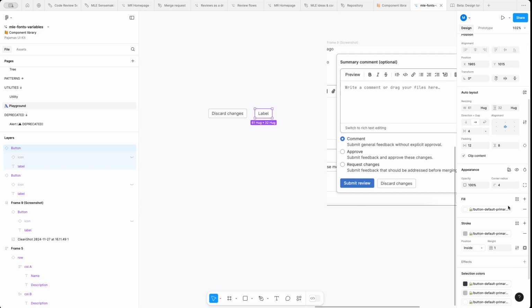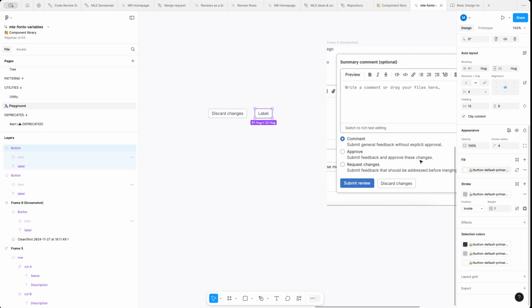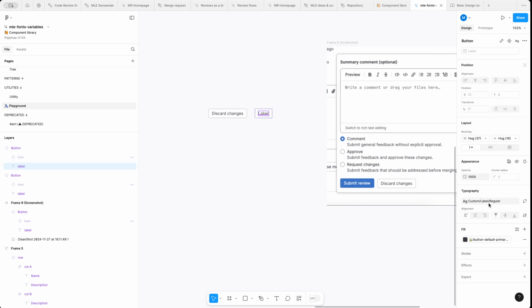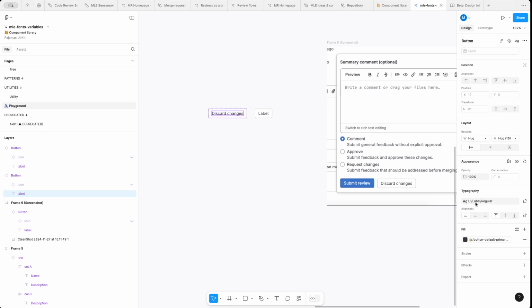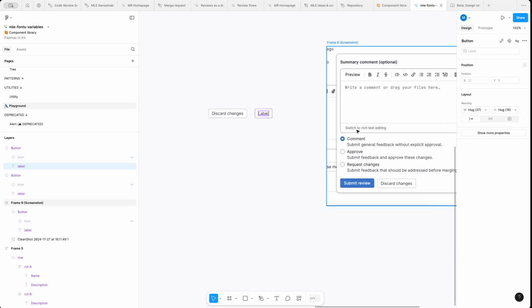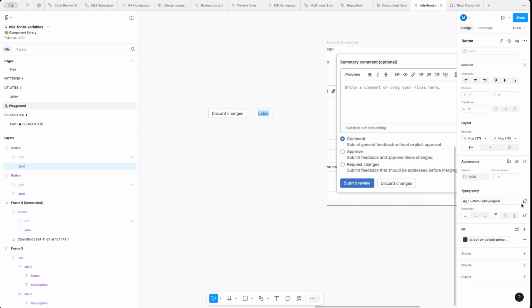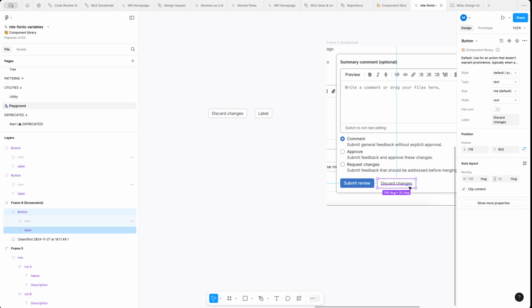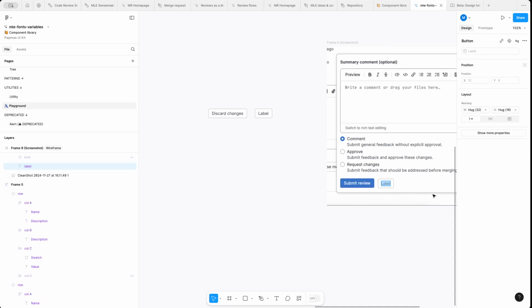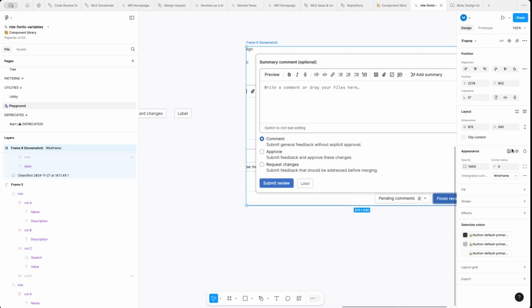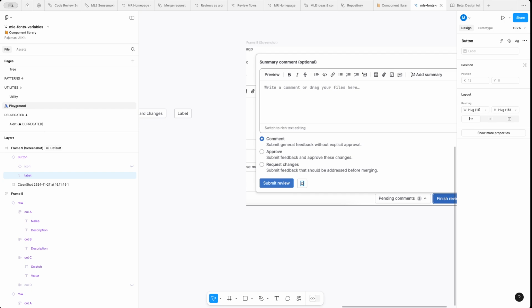we click on show more properties. We go to label. Here, the default experience is using the UI label regular. Here I'm using the properties that is using the variable fonts. So let me discard this. I'm going to use this concept and call this label. You can see that it's already changed the font because I'm in wireframe mode. So let's say I call this discard changes.